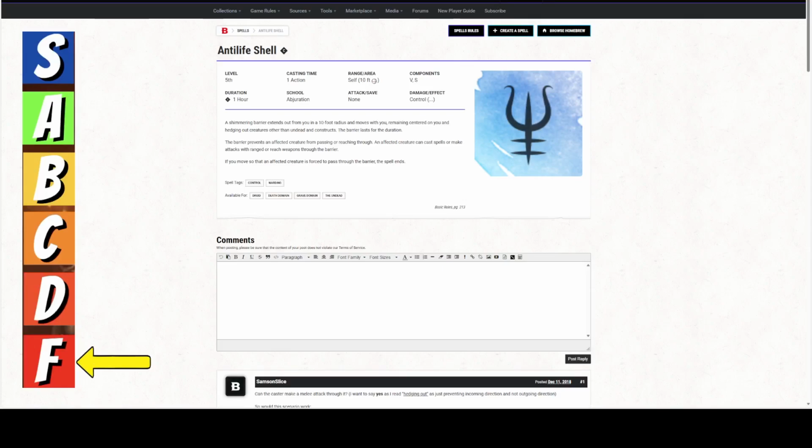Dr. Urias Papers here, coming at you with another commentary on Dungeons and Dragons. And today on the Doctor Spell Prognosis, we're talking about the spell Antilife Shell. We're giving this one a big fat F. It's a big stinker. And so let's talk about it.